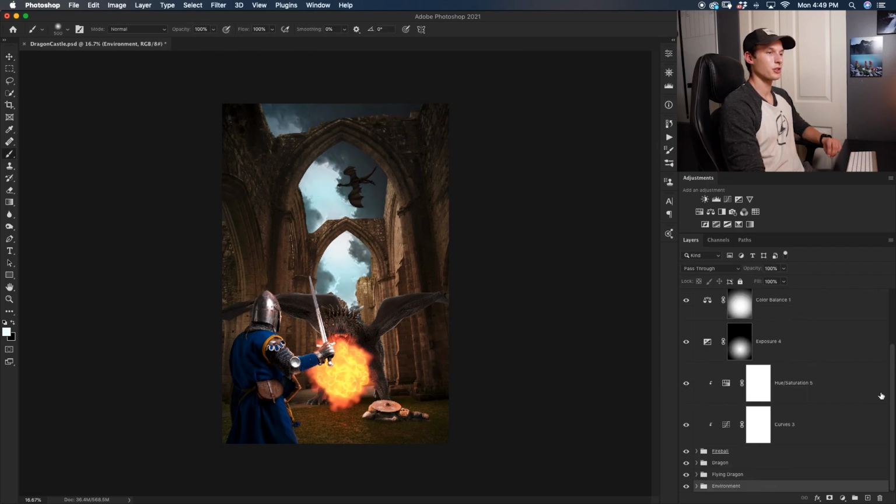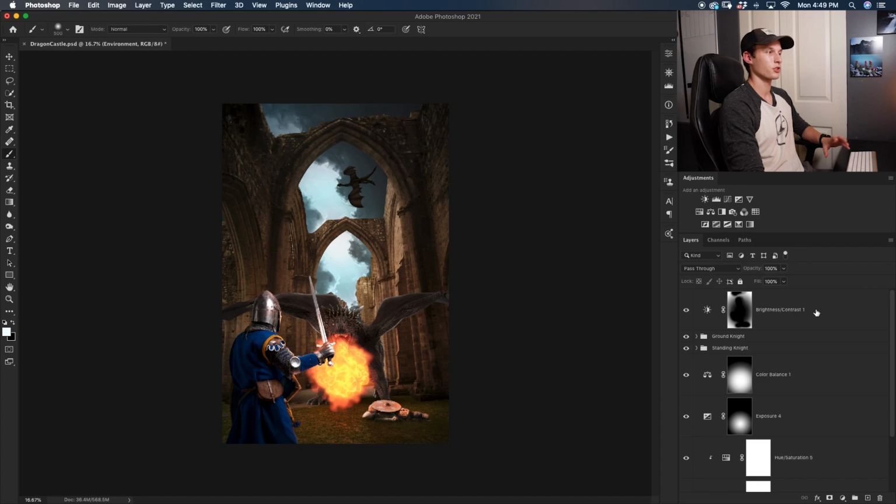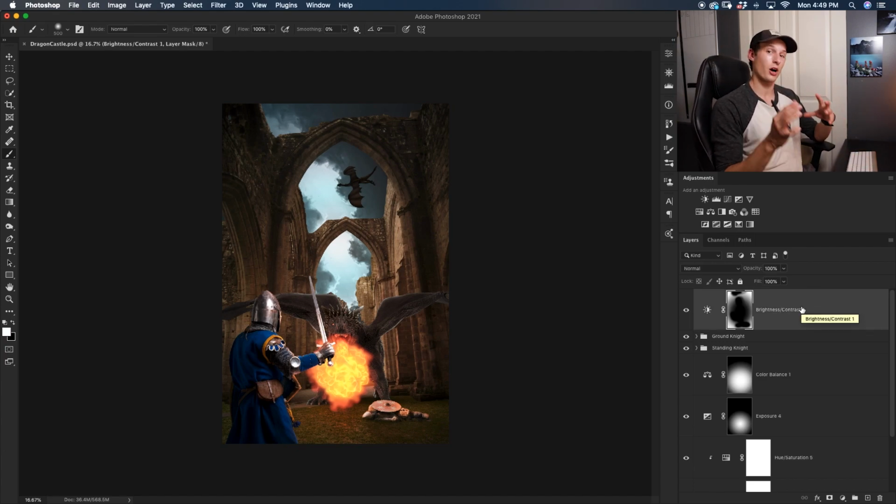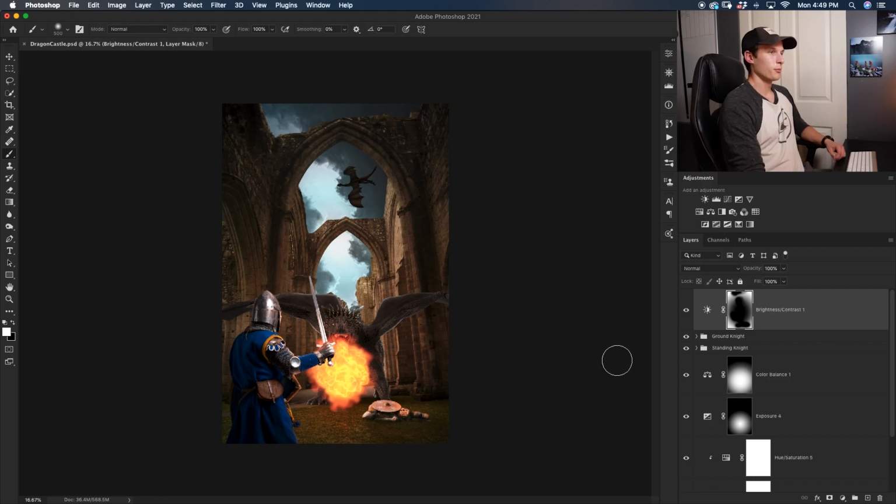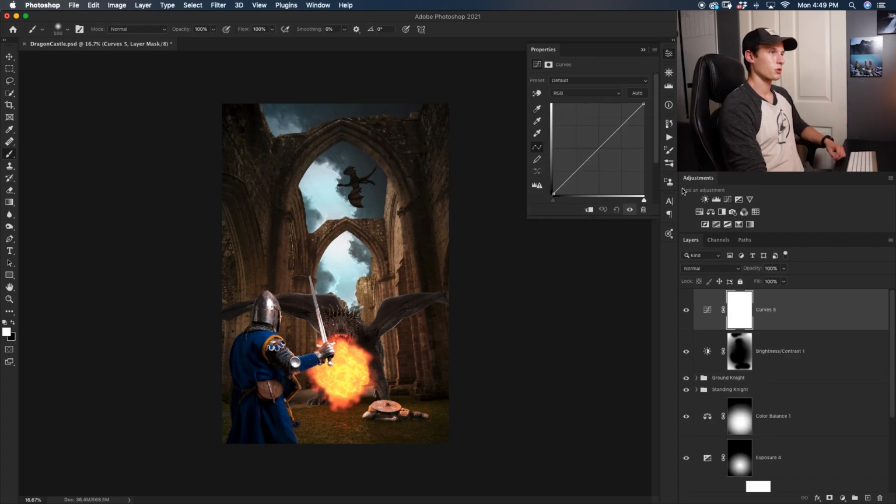Now let's go and do our global adjustments to just finalize the exposure and color of the edit, and then we're gonna go and add some awesome spark overlays in just a minute. But first, let's do some general exposure adjustments. I'll add a curves adjustment layer, add a bit of contrast to this photo, spice things up a little bit, maybe play around with the color range options as well.